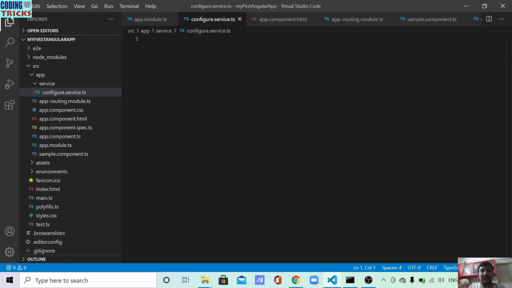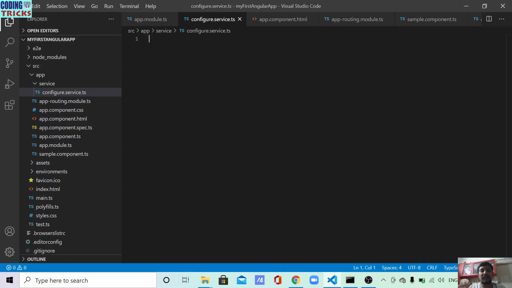To make a RESTful call, as I mentioned earlier, we will be using HTTP client module. Inside that HTTP client module I need to use HTTP client. And we will make calls through RxJS. That is the library we are using, which is inbuilt and available in Angular. So via RxJS we'll make RESTful calls. RxJS has several useful methods like map, tap, exception handling, all those things. So we'll see how to take benefit of RxJS.